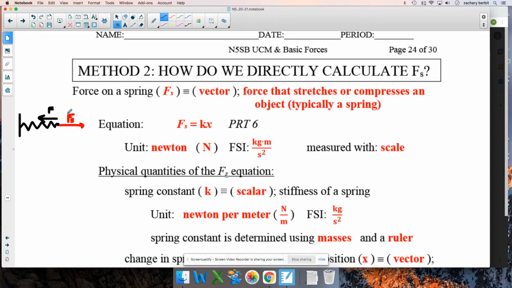And in fact, what you'll find is the more you pull, the more the spring pulls back. Now, in the process of your pulling, the spring will stretch. So at first it's this length. And then when you pull a bit, it will stretch out to perhaps this length. And then when you pull some more, it'll stretch farther, to perhaps this length.